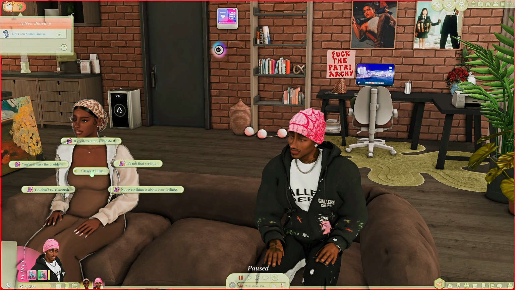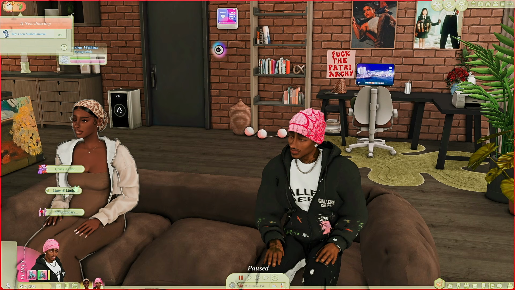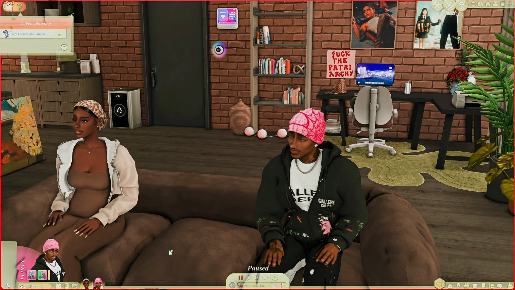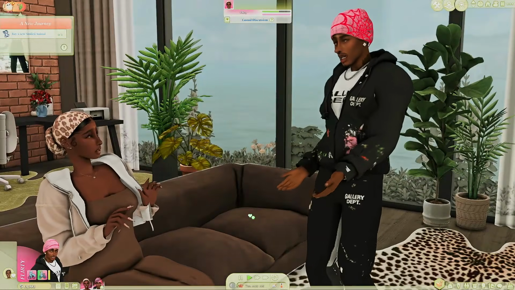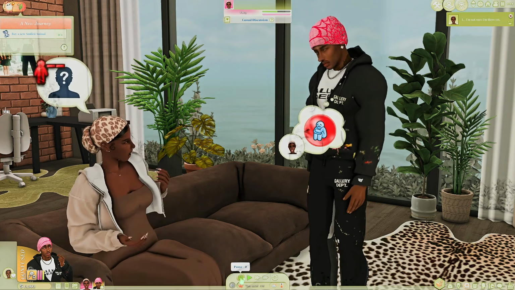But also, real quick, the cross the line is if you love me, you do it. It's not that serious. Not everything is about your feelings. You don't care enough. You're always a problem. So arguing with their couples have just gotten a lot better. And one thing about me, I love to argue with my couples. He's like, I'm feeling cross this. Like I knew my sister would. No, thank you. And that was a romantic interaction.